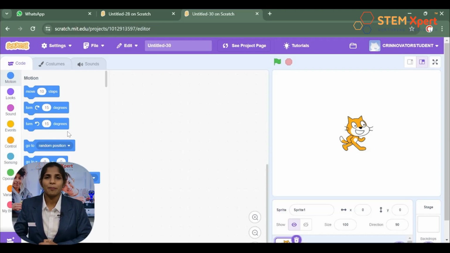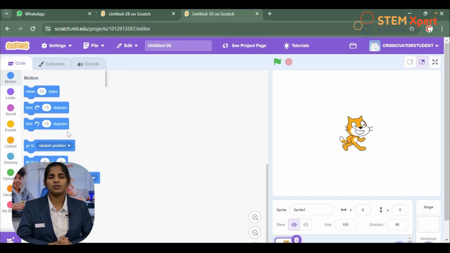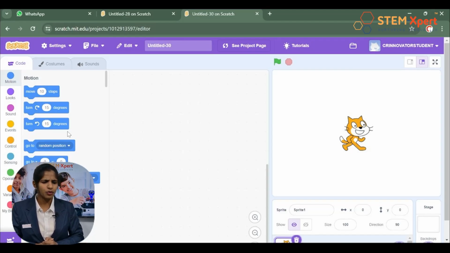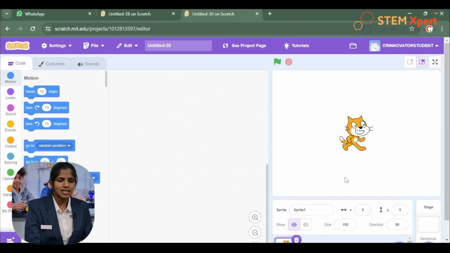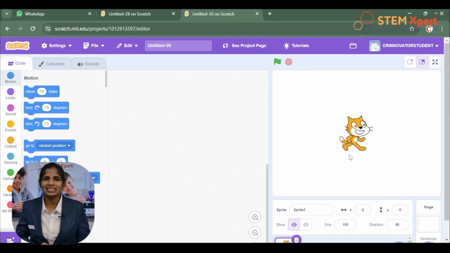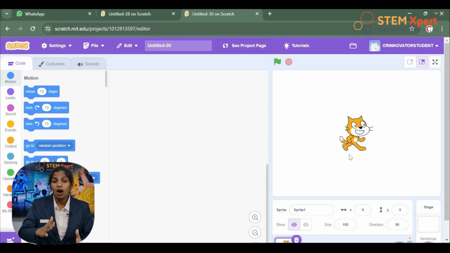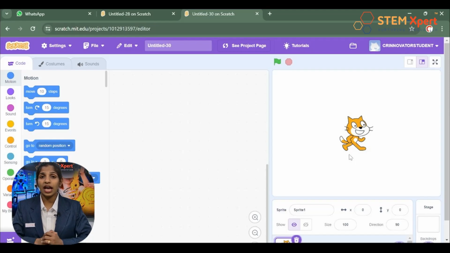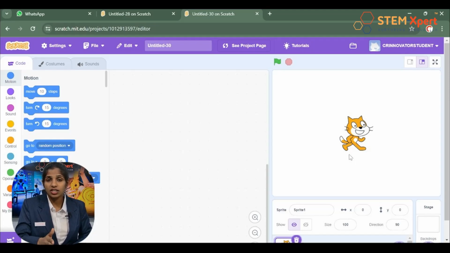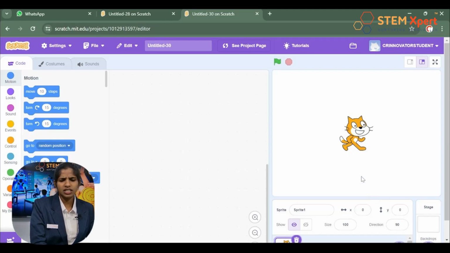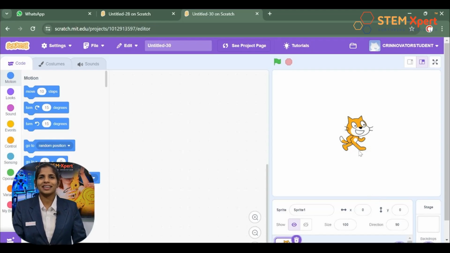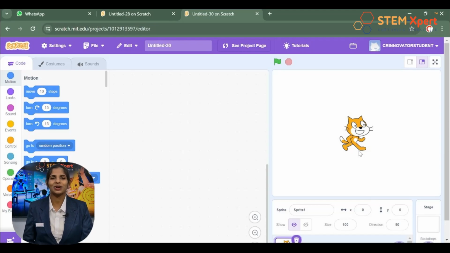Yes, I know. So now let's familiarize ourselves with the Scratch window. There are certain tools in Scratch which we will be familiarizing with now. First, when you open the Scratch window, you can see a cute little cat over there, right? Do you know who it is? I'll tell you. The character or the group of characters that we use in our animation is called the sprite. So sprite means the characters that we use in our animations. So tell me, who is the character? Cat, right? So cat will be the sprite over there. Now I'll tell you what a backdrop is.